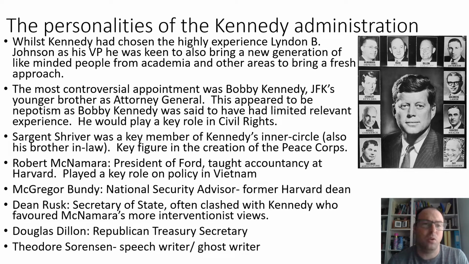Without doubt, the most controversial appointment under Kennedy was Bobby Kennedy, his own brother, who he appointed to Attorney General. There was criticism. I mean, there is obviously the accusation of nepotism in this. There are those who have said that Bobby Kennedy had very limited relevant experience to become Attorney General. He hadn't done enough work in federal courts and things. He would go on to play a very important role in civil rights. He seemed far more committed to civil rights than his brother did, Bobby Kennedy.